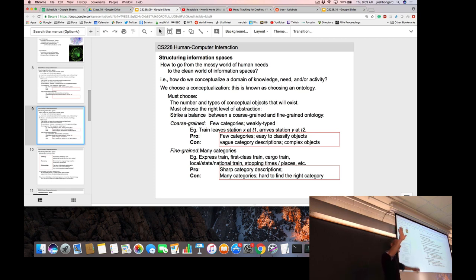It would be a bit of a pain if whenever you're creating software for Leap Motion, you had to loop over four things and then have a final fifth separate loop to deal with this thing separately, right? So in order to create a coarse-grained ontology, at least at that level, where they're going to collapse the thumb and fingers into one category, they had to hack things a little bit to make the thumb and the fingers fit together. So they had to deal with this fact that all the things are not quite the same, a bit of a drawback there. How did the developers hack the system so that you can treat the thumb and the fingers as the same thing?